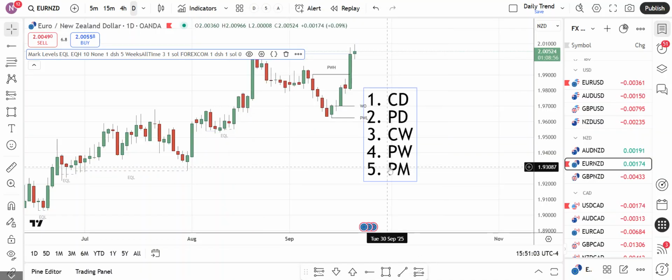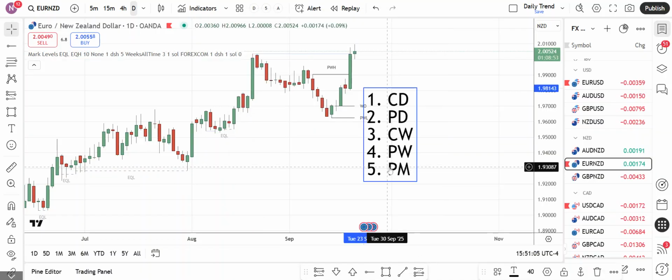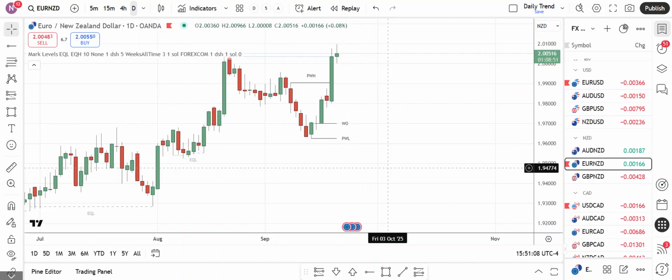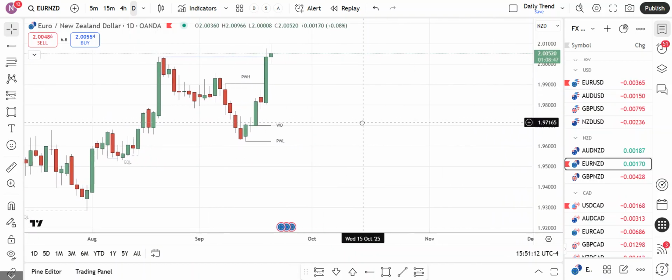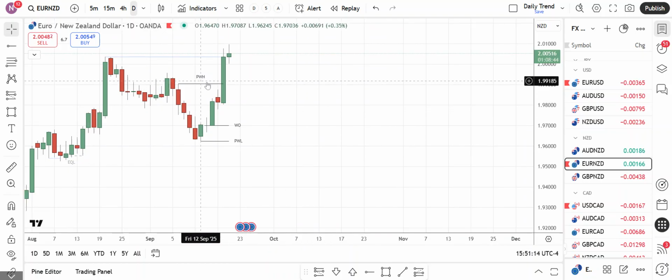All right, so I hit OK, and I know the next one's going to be prior month, so I'm not worried about that. Okay, and then you'll see the initials PWH. That stands for prior week high or prior week low. So obviously you have to be careful at these levels because price is not guaranteed to reverse off these levels.